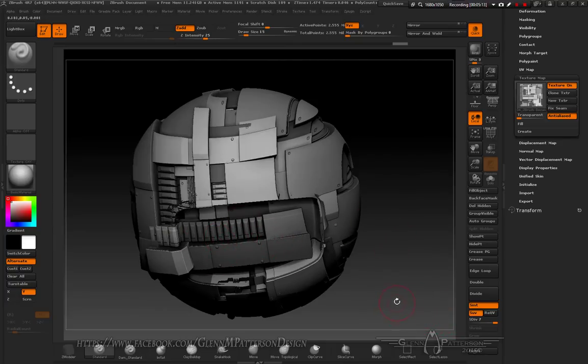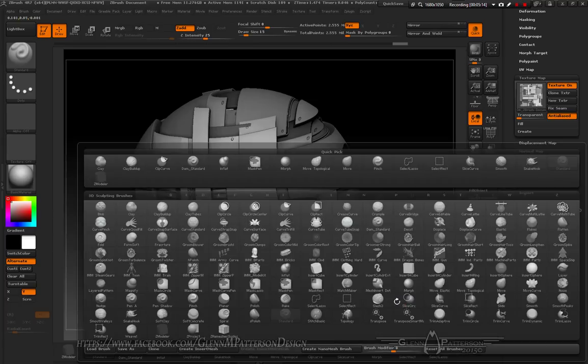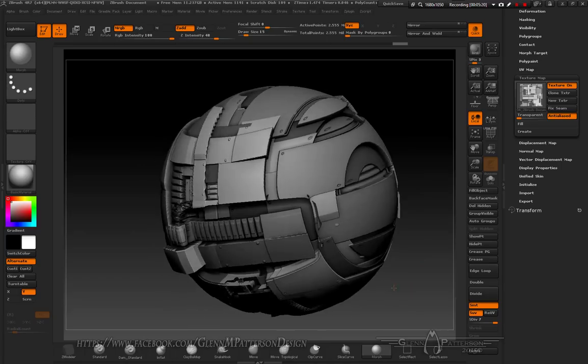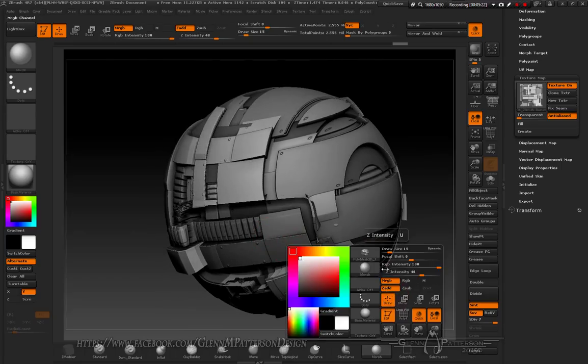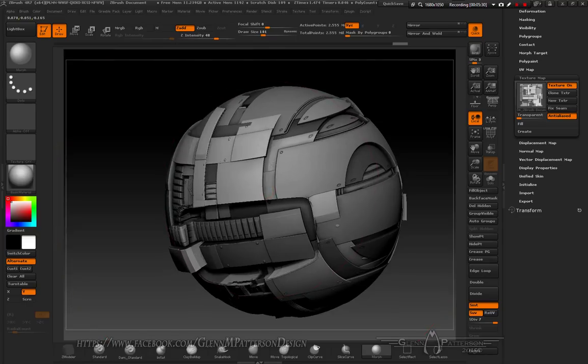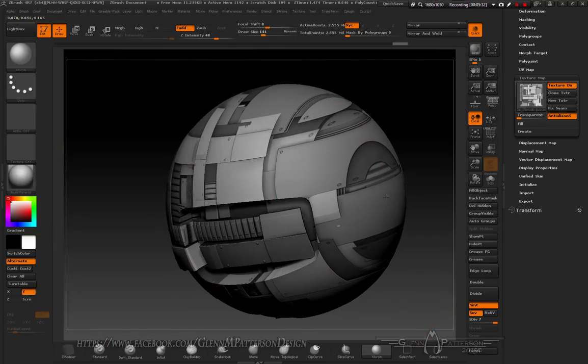So now all you have to do is go to B, M, and then O for Morph. So now we have our morph brush. I'm going to raise it up real large here. And then just turn your MRGB off for the moment. And now, as you can see, we're taking away all the displacement with the exception of the masked area.